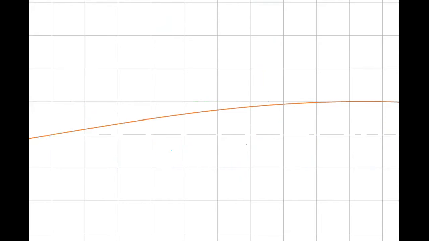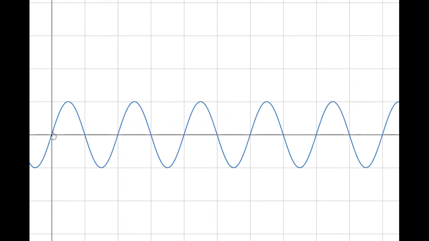Like this brownish red one over here, this is a really gentle curve. I have to go over 1, 2, 3, 4, 5, 6, 7, 8, about 9 squares before I go up to the top of this hill. So that's a really gentle hill to climb. Compare it with this one right here, where when I go 1 square from left to right, not only have I gone to the top of the hill, but I've come right back down to my starting level again. So that's a very different behavior of a curve.